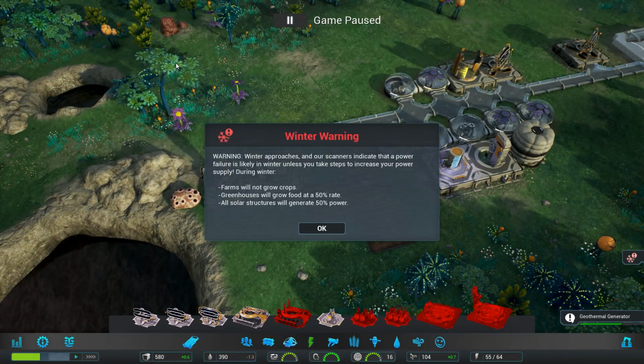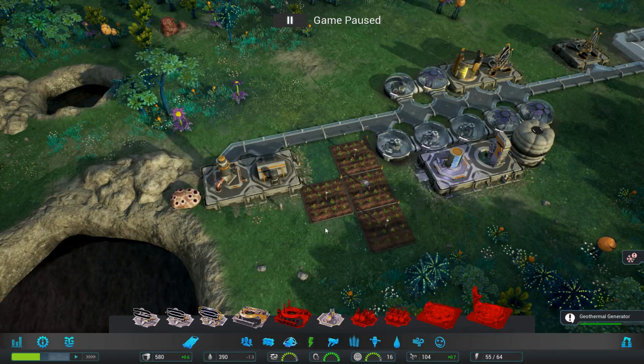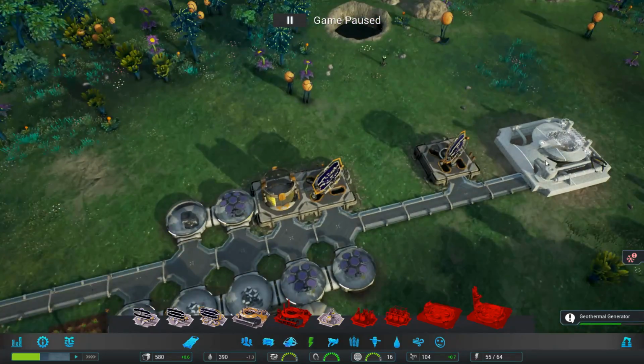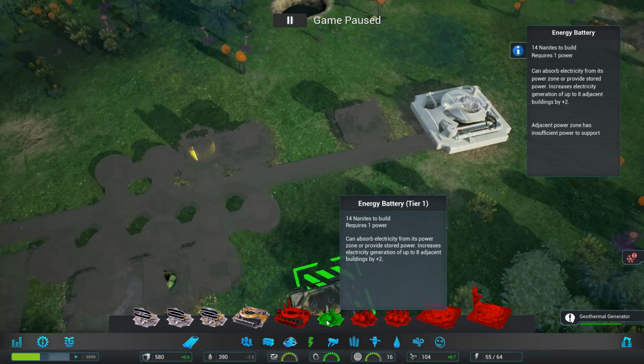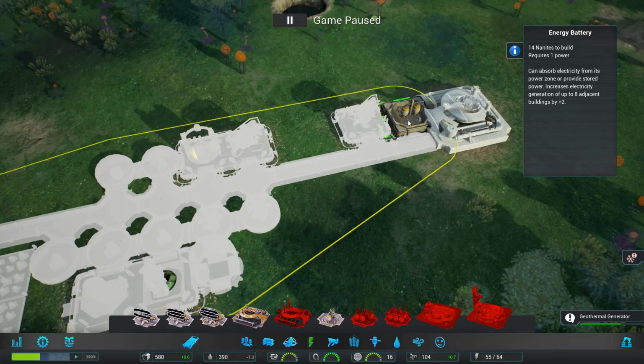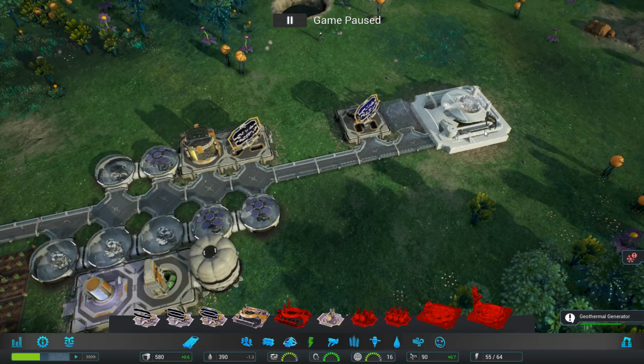Oop. Winter approaches. Our scanners indicate that a power failure is likely in winter unless you take steps to increase your power supply. Yes, and during winter, farms will not grow crops, greenhouses will only grow at 50%, and solar structures will only generate at 50%. That's why we need this geothermal. Geothermals don't give an F about winter. And one other thing we can do to sort of temper out the winter blues here is build an energy battery.